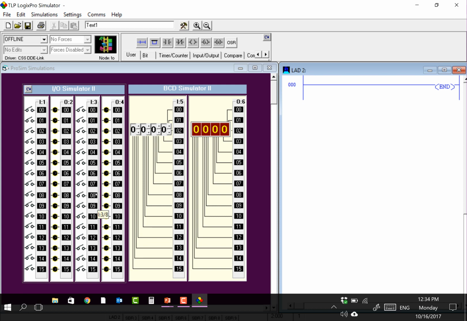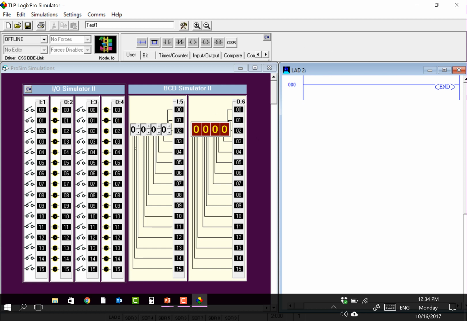There are also analog inputs that this particular simulator doesn't support, but we're just going to be using these inputs and outputs. We've got I:1, O:2, I:3, O:4. So this has 2 input modules and 2 output modules, and each module has 16 inputs or outputs.